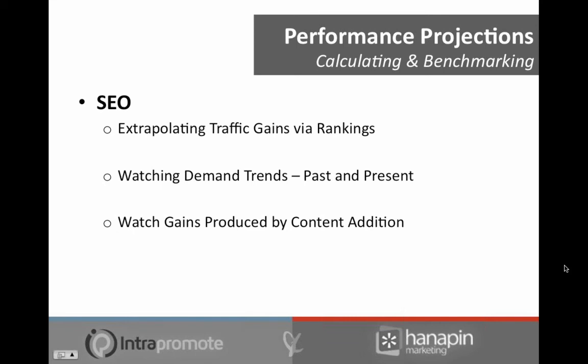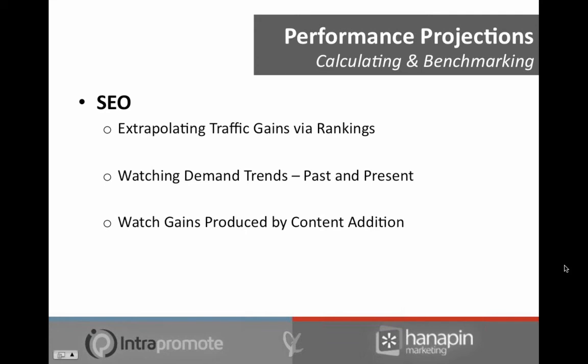So you have to look at, for example, one thing you should do is take something that you're ranked number 1 for and look at the demand for that, either in the AdWords tool or a relative demand by something like Google Insights, and say, okay, at number 1, I'm getting this. And do the same thing with things you rank number 2, number 3, number 4 for, so you can determine your own click-through rate for various things you are ranking for.